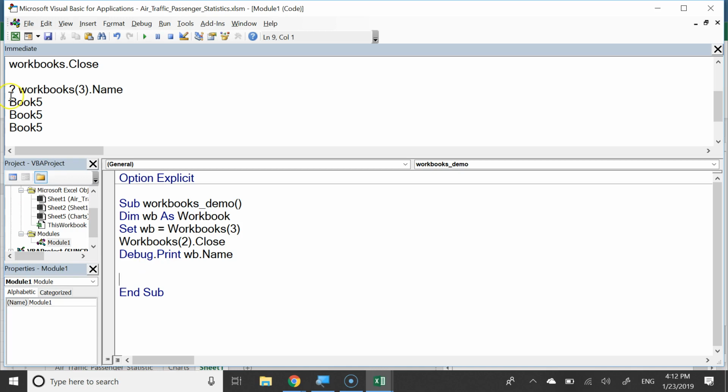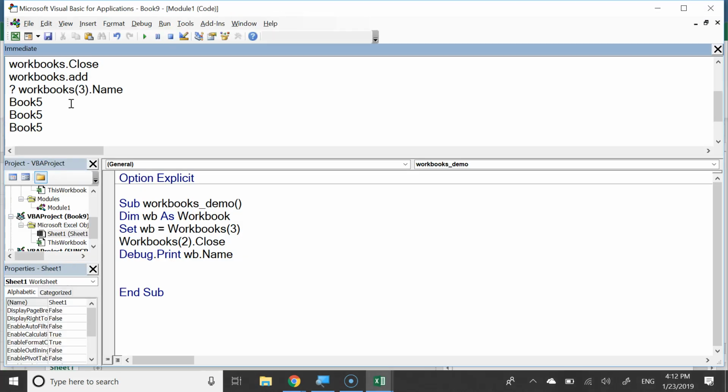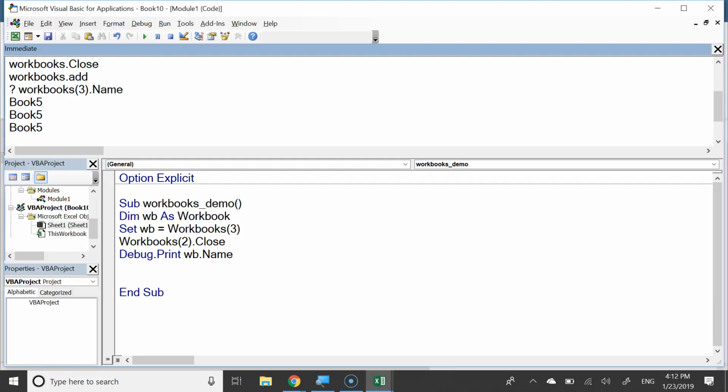I'm going to go ahead and open up a few more workbooks. Workbooks.Open. No, .Add. There's an Open method, but you have to give it a path to open an existing one. So I'm just going to execute this. Workbooks. Okay, so I'm going to execute that Workbooks.Add a few more times so I can get some workbooks open, since we found out how to close them all in one fell swoop.